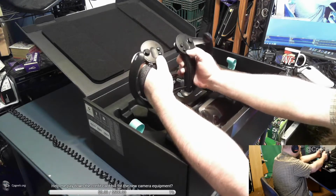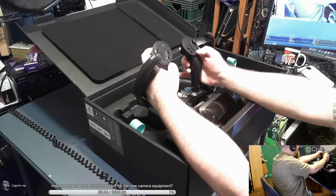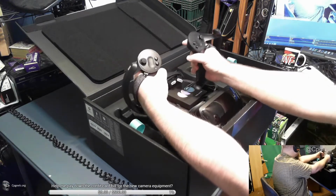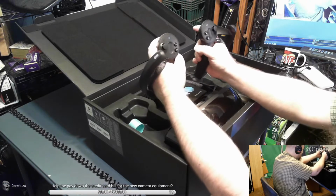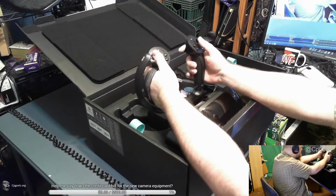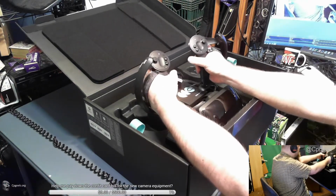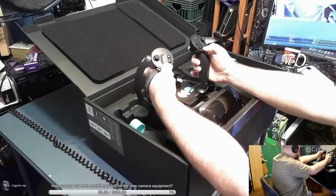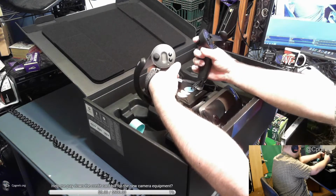I love that they recessed the menu button. A little tiny menu button. It's very much recessed. You have to push it in order to, I just powered it up. You really have to push it in order to get it to actuate. It's not hard to press. Anybody can basically press it if that is what you are intending to do. But if you're mashing A and B, or trying to press a button real quick, or if you're flailing your arms around in Beat Saber or any of those other fast-paced motion games, I believe that the recessed button is definitely a good way to go. So the trigger.